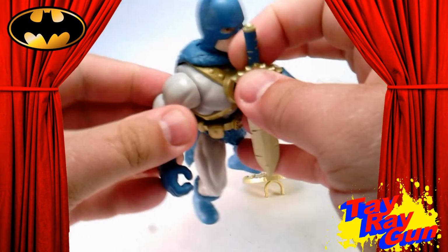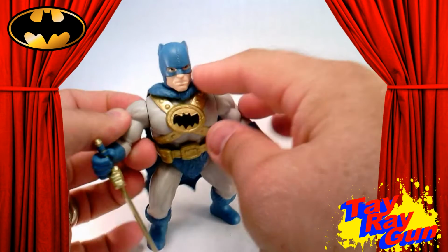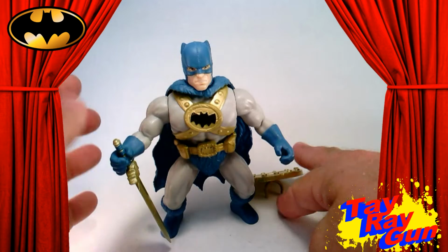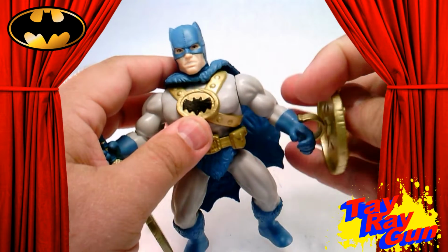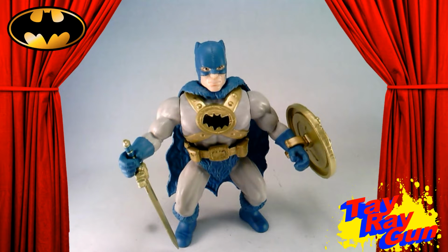And it was one of those that I liked this figure enough that not only did I buy into him because I really dug him, but I ended up getting the castle for him and a whole bunch of the other DC characters. And I'm actually still in the market to get the wolf that he rides because, I don't know, he's just that cool. The paint app is spectacular. The play really feels like an old school muscle-bound He-Man style character, and he looks great. And I really dig him because of that. I like him because he's all roared out like, "Urgh."